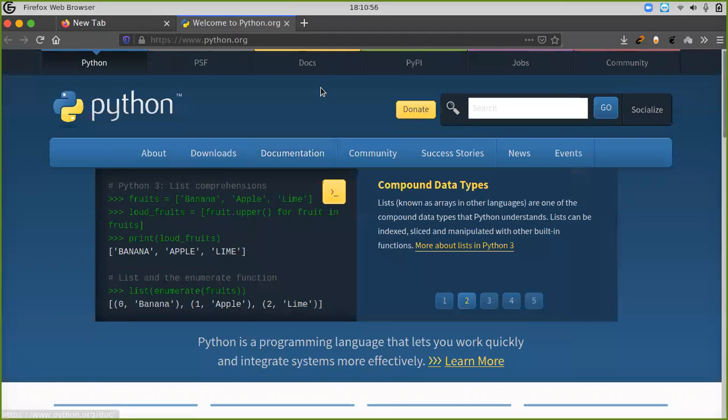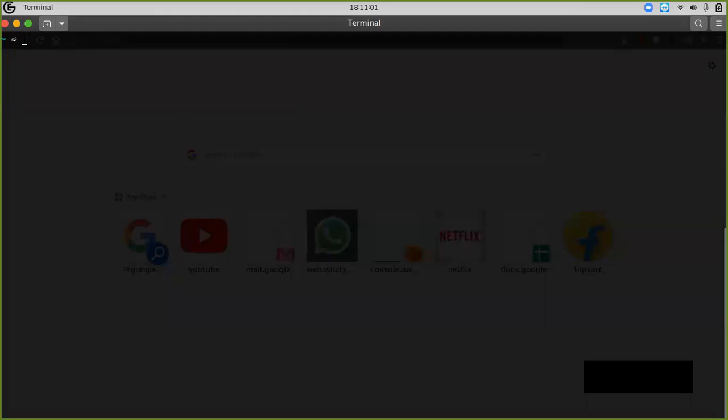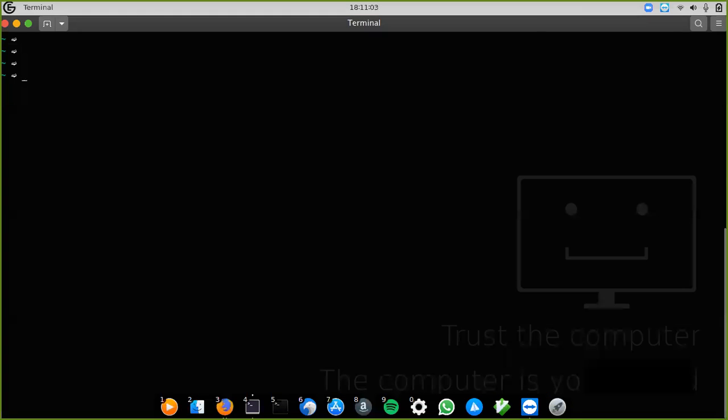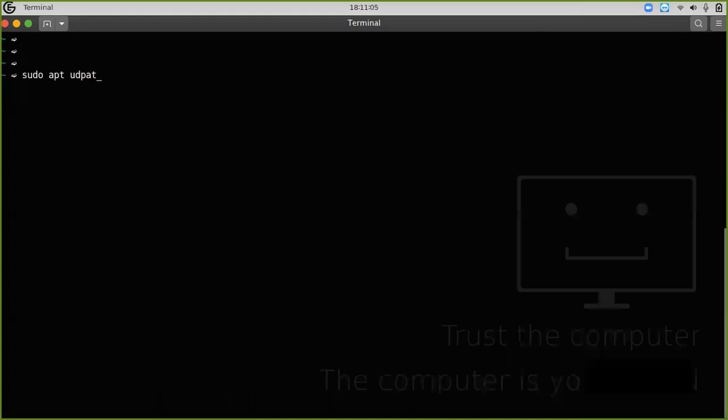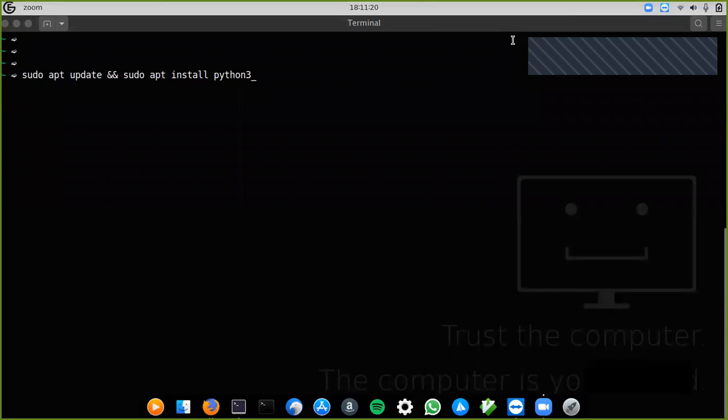Another method in case of Linux to install Python: just open the command prompt. What command are you going to use to install? You can simply use this command, sudo apt update. I have already told you, in case of Linux, Windows, my bad. The next command you want to execute is sudo apt install python3.